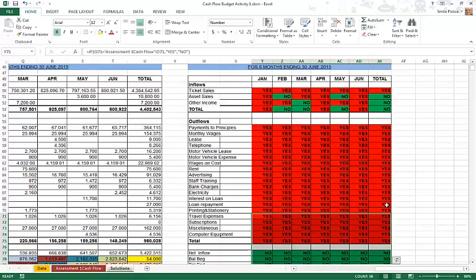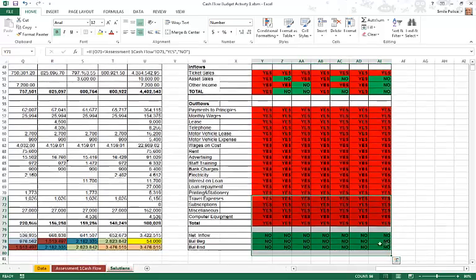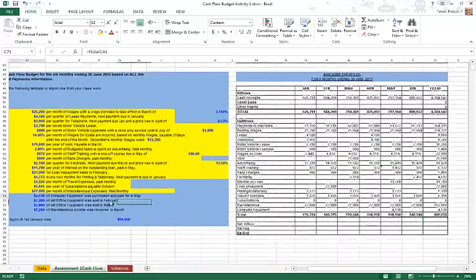Well, I just want to get my solutions, make sure I'm on track. Okay, so that block's all done. Got a bit of fine tuning there, and this is out. So let me go. But I still haven't finished, have I? So I've still got a few more to do.